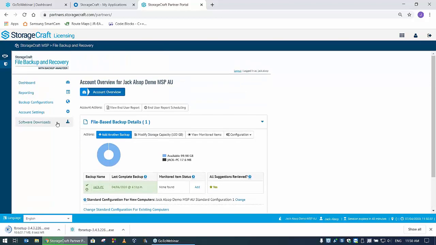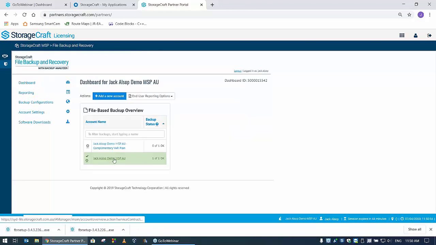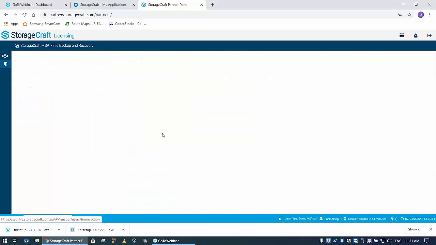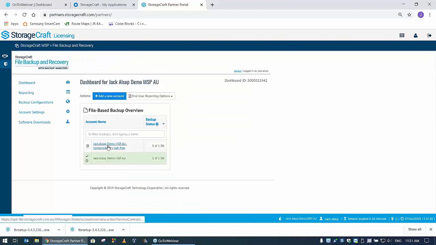Okay, that's fine. But from here, you can deploy the software via a script. It's just a batch file, and that batch file will include the account name. So in here, if I click on here, it will include the account name that I'm using, file-based backups. For this one, there is another one back in here that is not configured yet. This one here, the free one that I have.